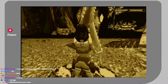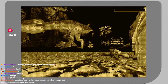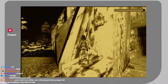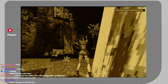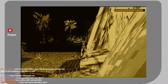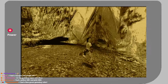Did anyone have a pink Game Boy? I had a green Game Boy. Mine was green, and my brother's was the purple, transparent looking Game Boy. Where you could see the inside, you could see all the components in that. You had a turquoise and a purple one. A yellow Game Boy Color and a pink GBA. Lime green, I think that might be the same one that I've got, Slipknot.